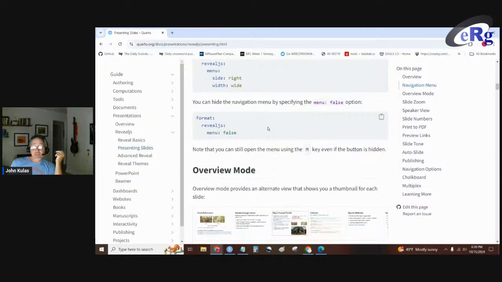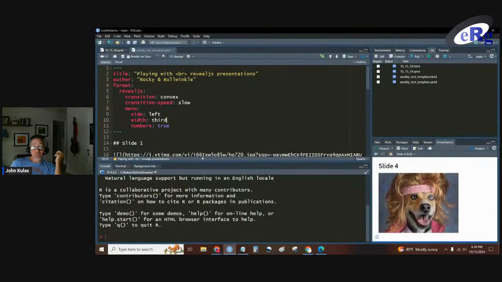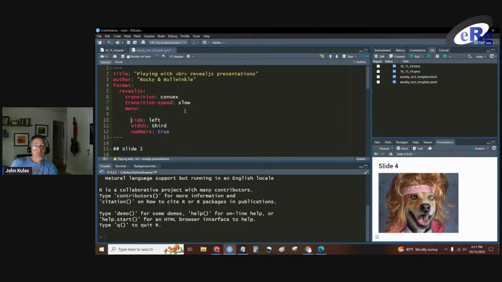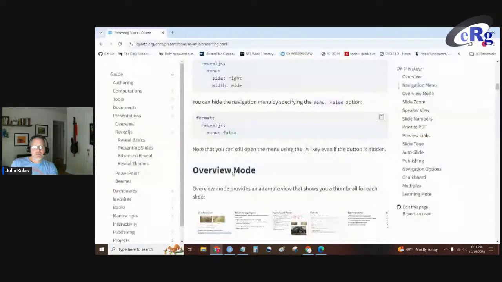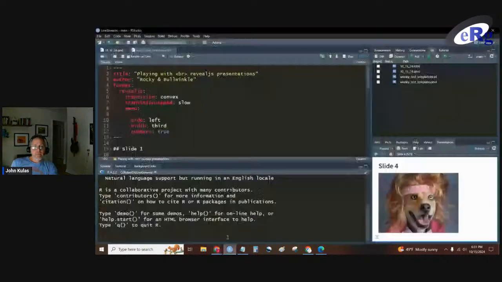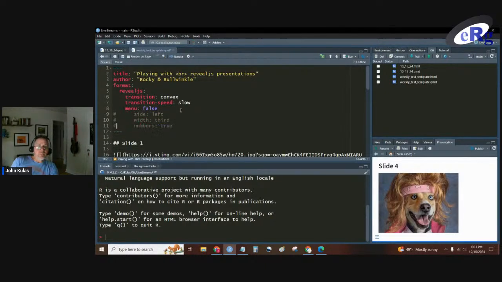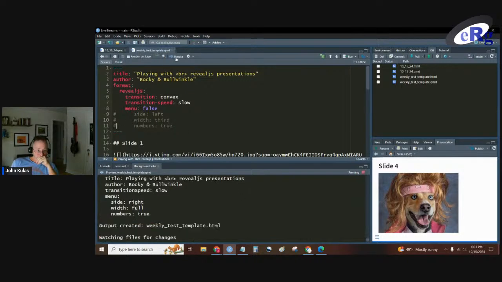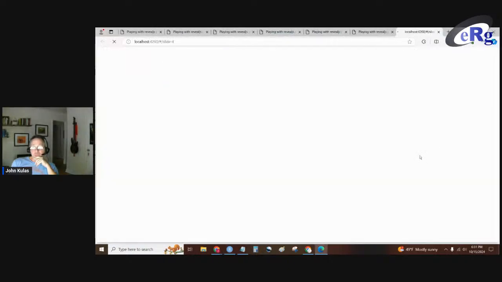We can hide the navigation menu. That's just going to hide the three lines there. Was it hide? I forget already. Oh, menu false. So the menu will still be available. And maybe we'll come back to this too and see if we can still, even though it's false, exert some level of control over where it does come up, how wide it is, and even that numbering. But I think the first thing we'll do is just, there we go.